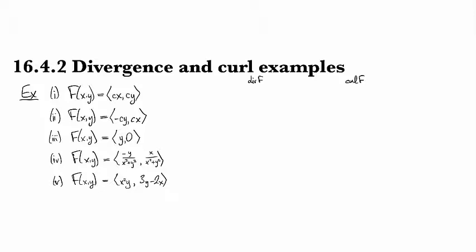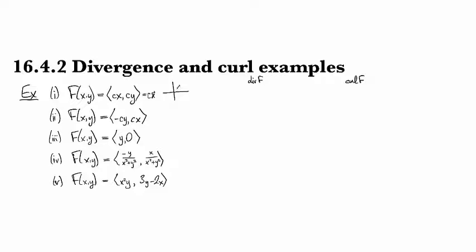So I thought it would be good to go through just a nest of examples so we could see kind of what divergence and curl look like in the plane for simple or common vector fields. For this first one here, cx, cy, if we sketch this, this is the same thing as if I denote the vector x comma y by boldface x, then this one is just c times that vector.